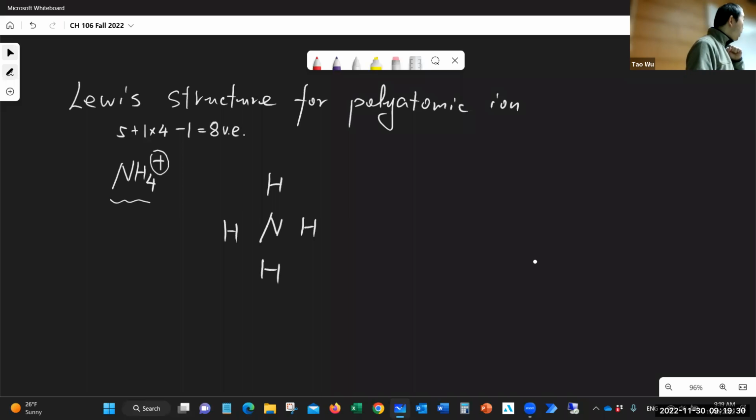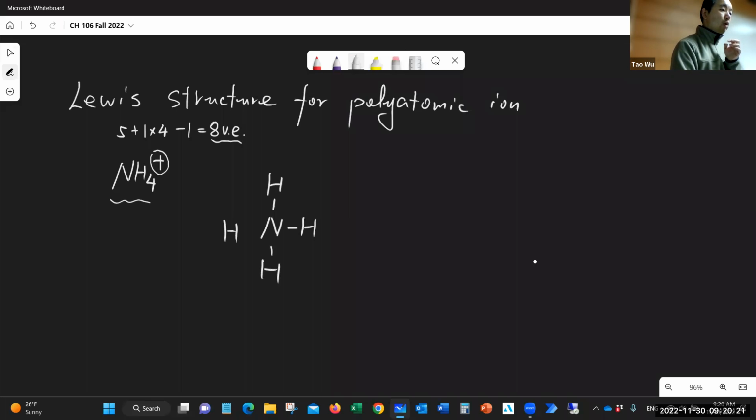That is why the valence electrons should be an even number for a compound or polyatomic ion. They have to be an even number. If you have an odd number, that's really hard to draw. That's why they have to have a positive charge. So if you have 8 electrons, then you assign those paired electrons between each of the elements, then you're done, right? So this is good. For the nitrogen, it's an octet, and hydrogen is a duet. Then that's great.